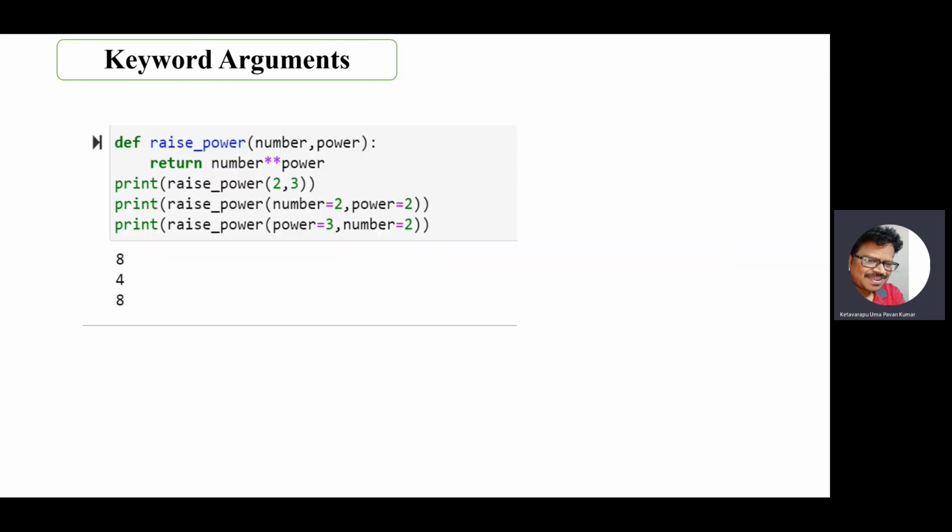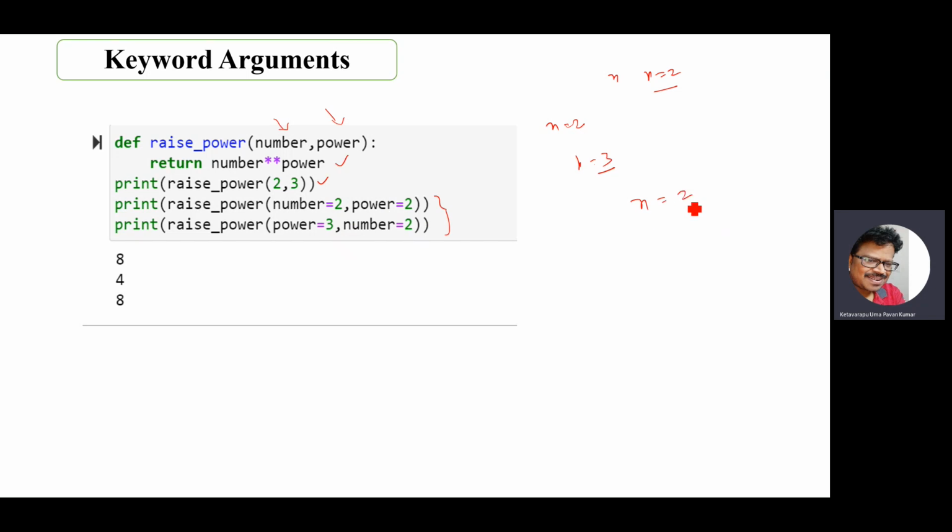Now consider the example. At the moment I am talking about the same function. In the default arguments we had number and power equal to 2. This time we are not using the default argument, just number and power, with the same logic. Now print power of number n equal to 2 and p equal to 3, 2 cube. Now you see, friends, this is the magic of keyword arguments.